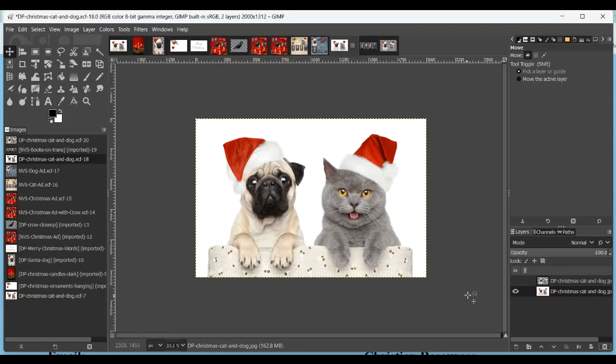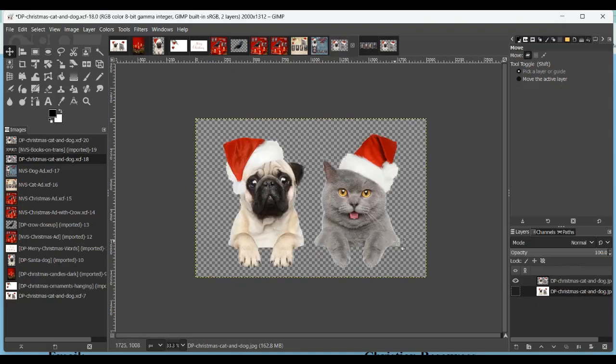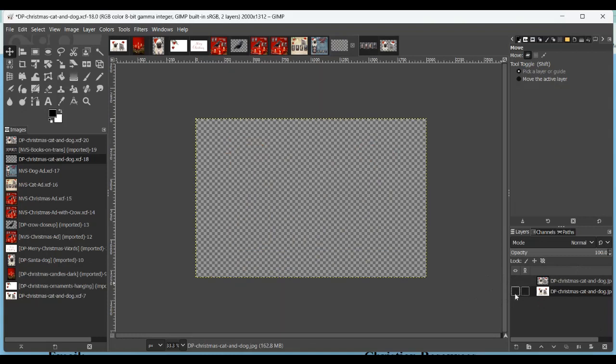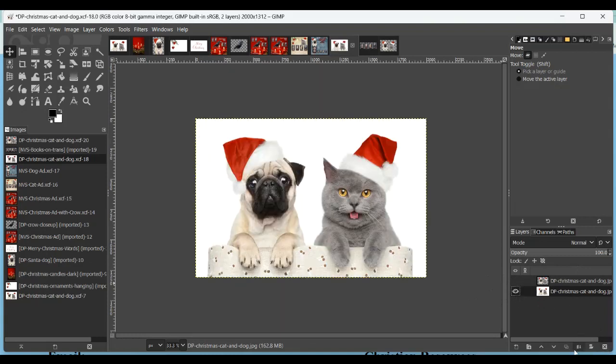So I have made the completed picture hidden, and we're going to start again. I'm going to show you how I did this. So let's see, I'm going to make a copy of the picture. Now, I learned this technique of making a copy of the picture a long time ago when I was new at Gimp from watching other people's videos. And what they explained is that by making a copy, once you start working on the picture, if it messes up or you just decide you don't like it, it's not working, you can just delete it and then go back to the original and make another copy, and it makes everything very easy.